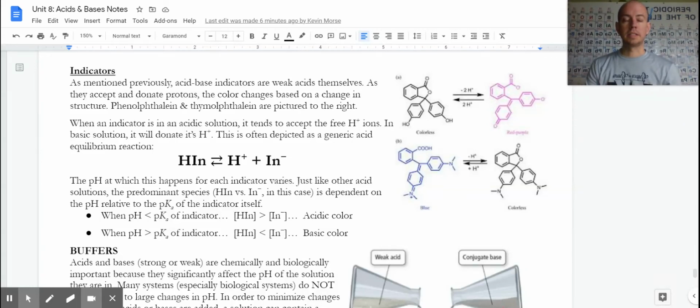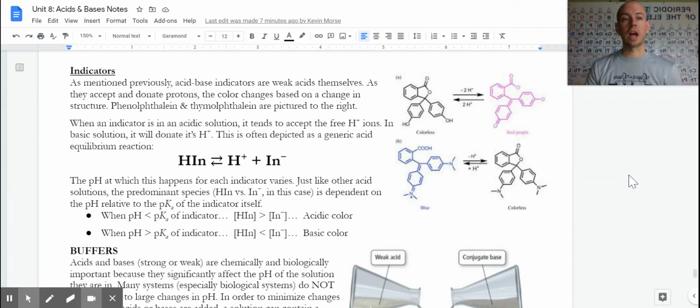When thinking about acid-base titrations, we could measure the pH, but we also often use indicators to let us know when our solution is more acidic or more basic. When we looked at indicators before, I mentioned that acid-base indicators are normally either weak acids or weak bases, depending on your perspective, themselves. That means that they can accept or donate some protons, and what we see here is that they change color as a result.